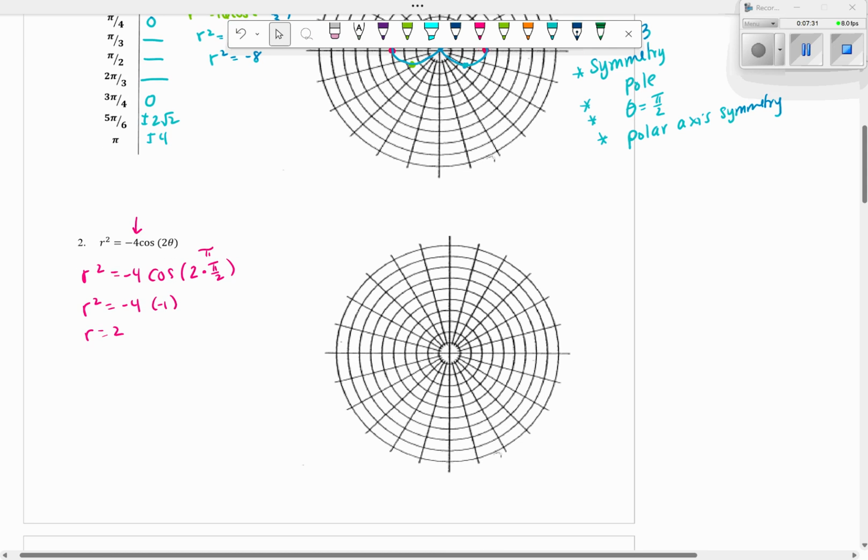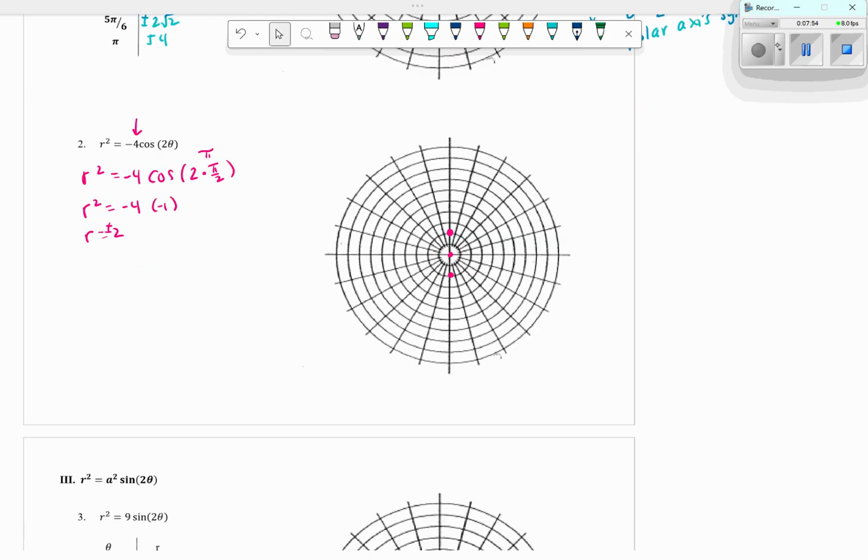So then this was plus or minus, so we would go up a distance of 1, 2, and down a distance of 1, 2. So here and here. And then you know it's going to also hit at the pole. So then to get the other values, we could maybe think about how we can get 2 pi over 3 or something in quadrant 2. So to get 2 pi over 3, I'd have to plug in pi over 3.